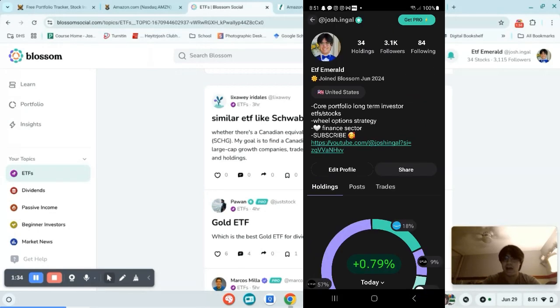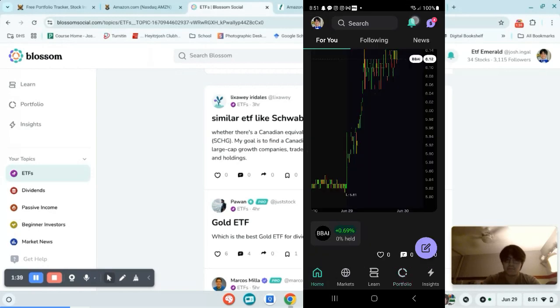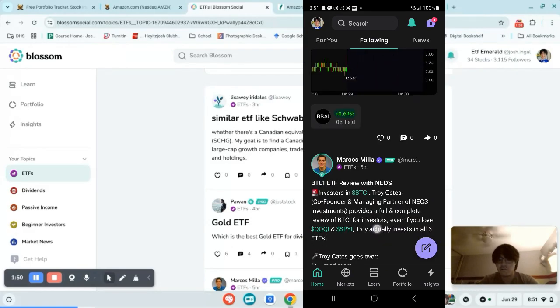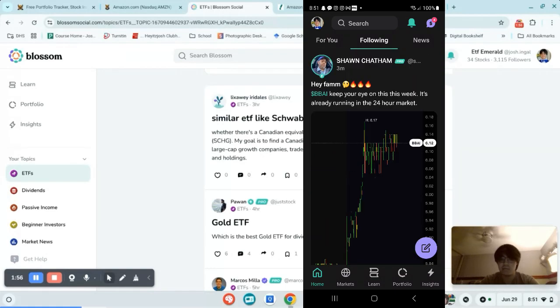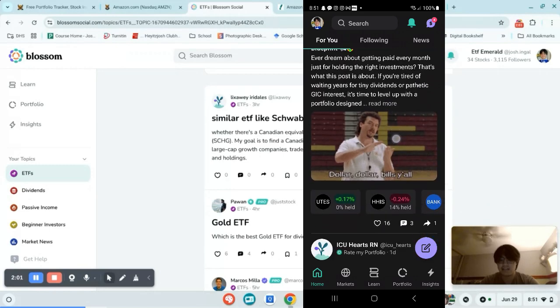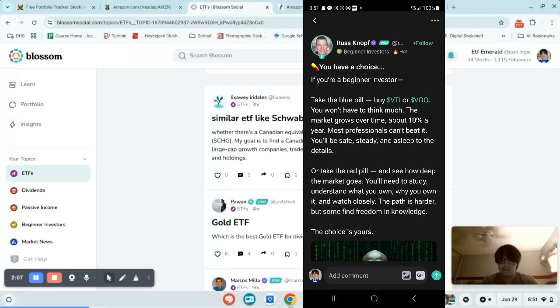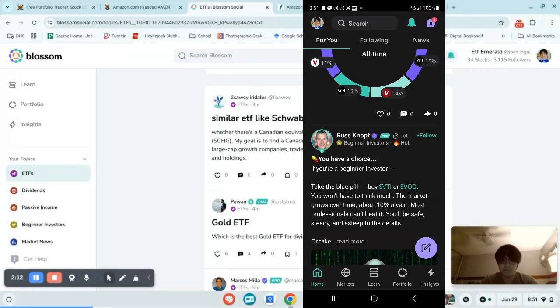And then specifically here, we have a notifications tab, which I'm going to go to on the top right here, which is going to notify you on any single stock you have in your watch list or inside of your portfolio. It's going to notify you when somebody posts. And lastly, we have a following tab. Anybody you follow, this is a feed just for the people you follow. So if you follow 10 people, when they post, it's going to be on here. And for you, it's going to be the most popular posts that the algorithm is recommending. So people post their portfolios all the time. People have thousands of followers on here and sometimes huge YouTube channels too. So that's a great way to do it.